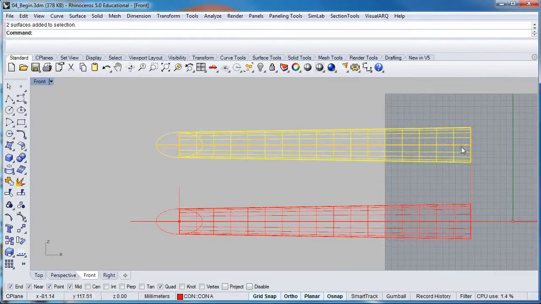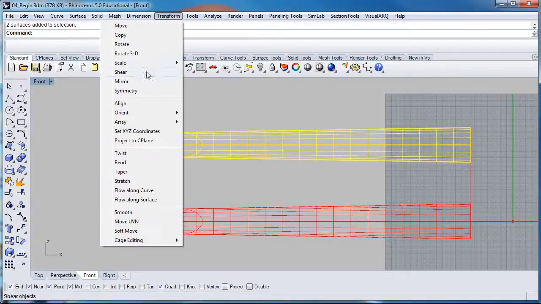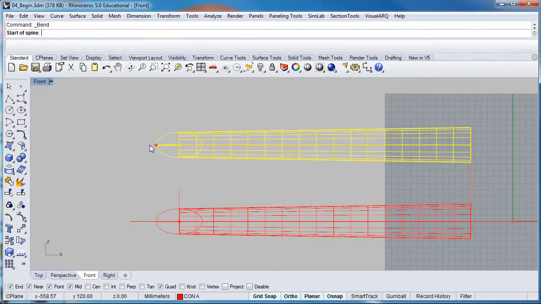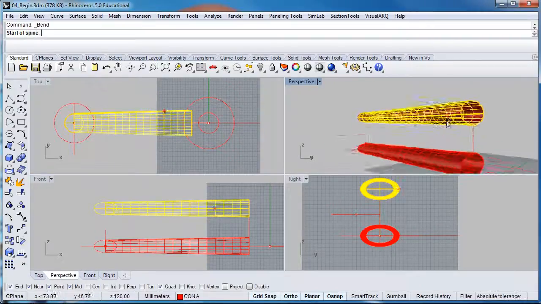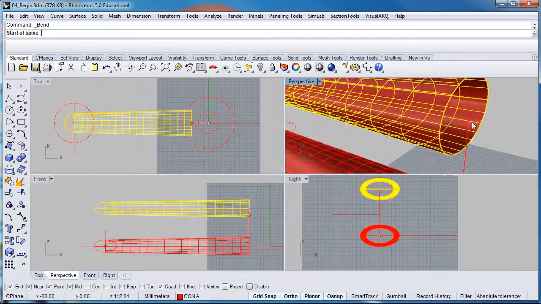We want to bring that point down in a sinuous curve such that the center line is on that location there. In order to do that, we're going to use the transform command and scroll to the bottom, and you will see bend. Click on that. We've selected all the geometry we need. We're going to just double check. I'm just going to double click on the 4-point view, and the axis that I want to bend through is at the end of that construction line. So I'm floating on the perspective view to the end of the construction line that we made before.